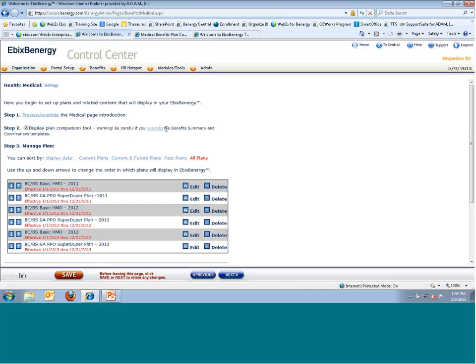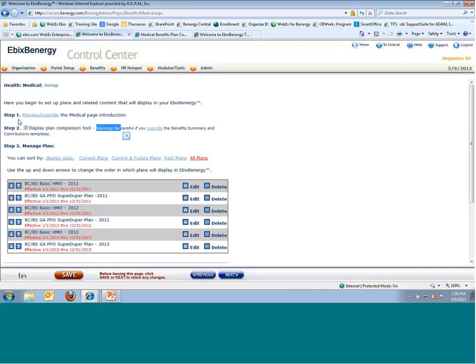Now there is a warning, as you can see off to the right of that tool, and that is because our health benefits have 3 templates to them. Templates, I know, are a scary word, because so many contracts these days from carriers are so particular and specific to each organization. But our templates have a lot of room for capability, and we'll talk more about that in a minute. If the decision is made to override one or more of those templates, it does disable the plan comparison tool, which is what that warning says there.